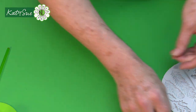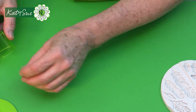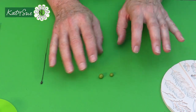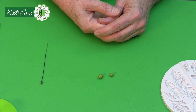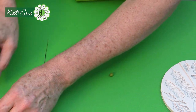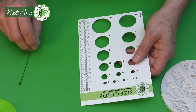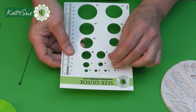So we're going to start off first of all. For colors, we're going to use just the foliage green. This is the same green we've used on quite a few other projects. It gives you a good foundation color. And then of course we're going to add color on top of this. In this case, we're going to measure off number five small. These are the immature berries, the small immature berries. So we're going to measure off a number five small.